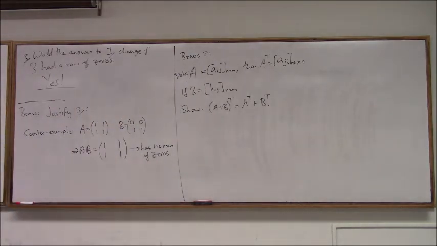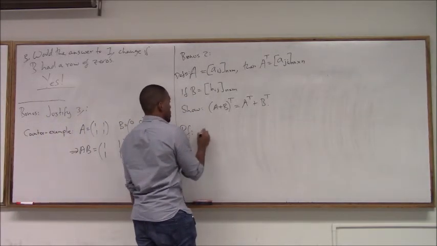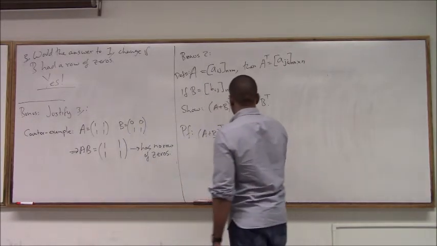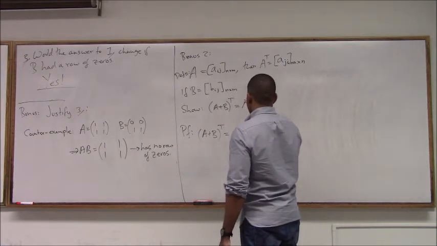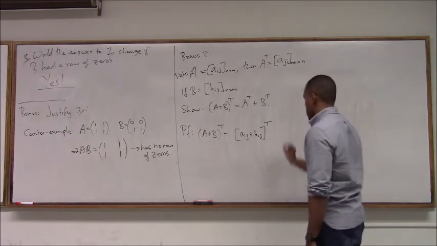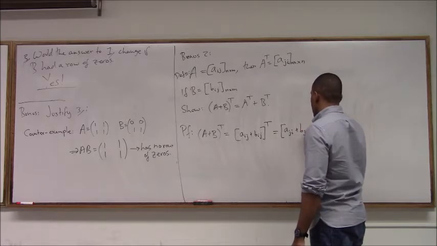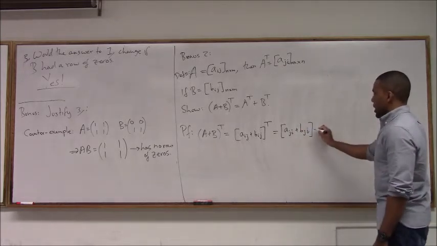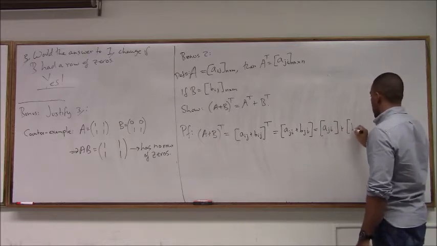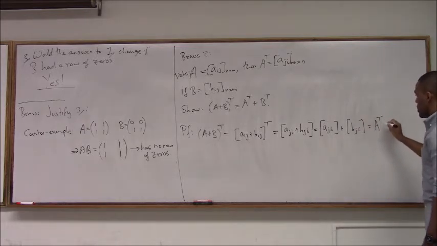I would just do the definition. That's fine. So here, the proof is we switched rows to columns. (A + B) transpose, I can think of this as this matrix. It's just me adding A_ij plus B_ij for each entry, and then transposing that, which the definition says just becomes A_ji plus B_ji. But by matrix addition, that's just A_ji plus B_ji, and that's just the transpose of each individual matrix.